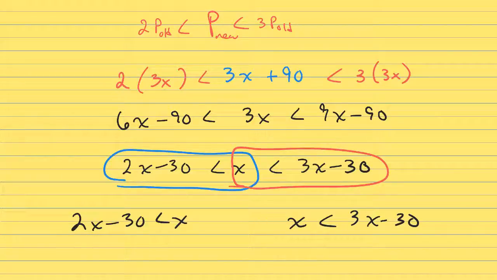Well, what I did is I subtracted x on both sides and then added the 30 to both sides, right? Mm-hmm. So then you get x is less than 30 and 15 is less than x. Because you're going to divide by a negative in that case. Is that right? Yeah.